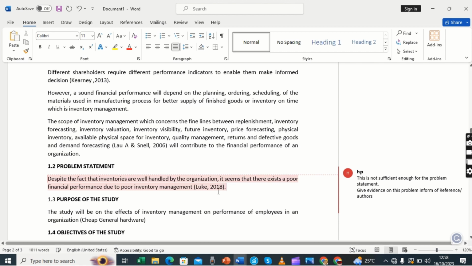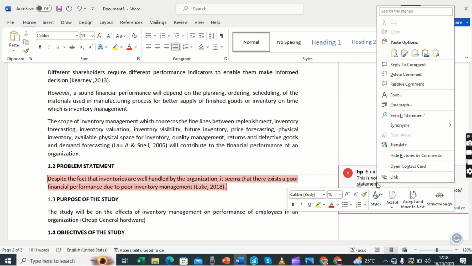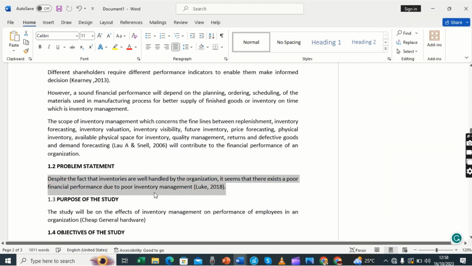So that is the thing we have added. It means we have made adjustments here. We have gotten the evidence, assuming we had also added some text. So at the end of the day, we come to this comment, right click, and for this case we delete the comment. So you realize the document is now okay in that area as well.